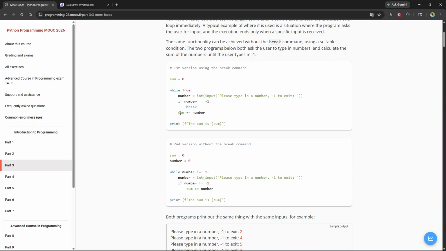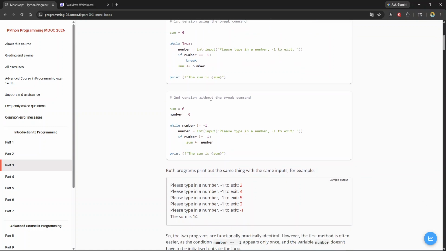Otherwise, do some compound addition, right? Do sum is equal to sum plus number. This is what this statement here is saying. It's just a shorthand way of doing that. We've come across this again in previous videos and in previous readings. And then when we break out of this loop, we print the final sum. So sum is acting as a helper variable to keep track of all the numbers that we're going to come across, and then adding them up, storing that to sum, and then at the end when we break out of the loop, print what the sum is.